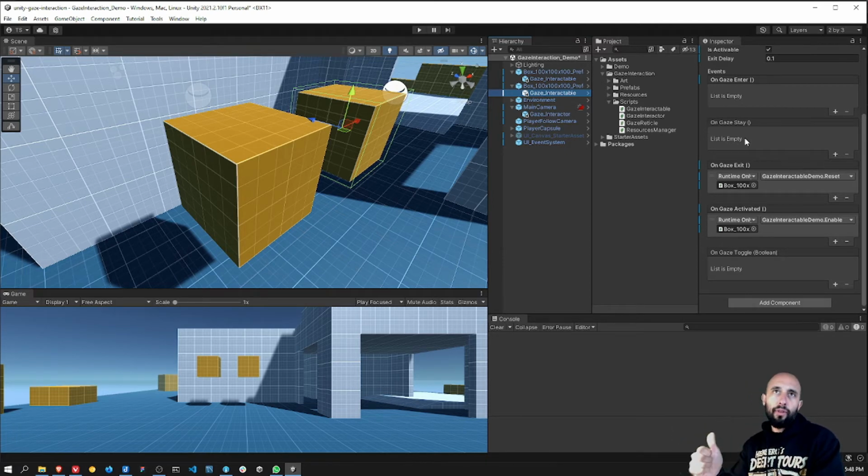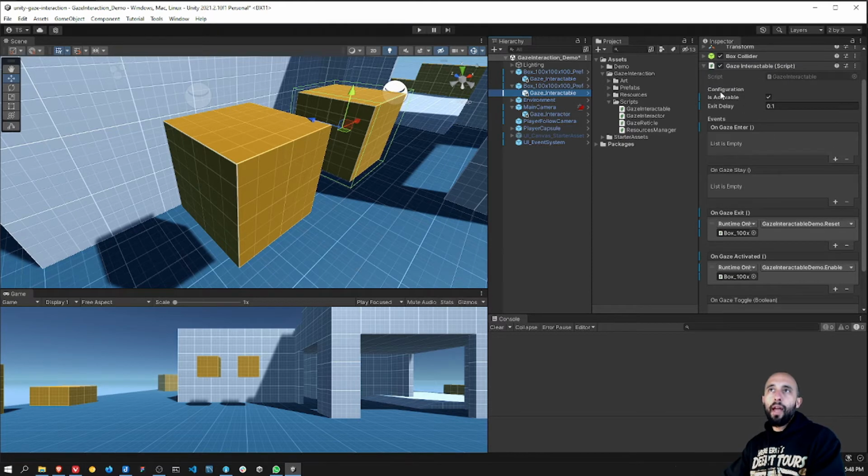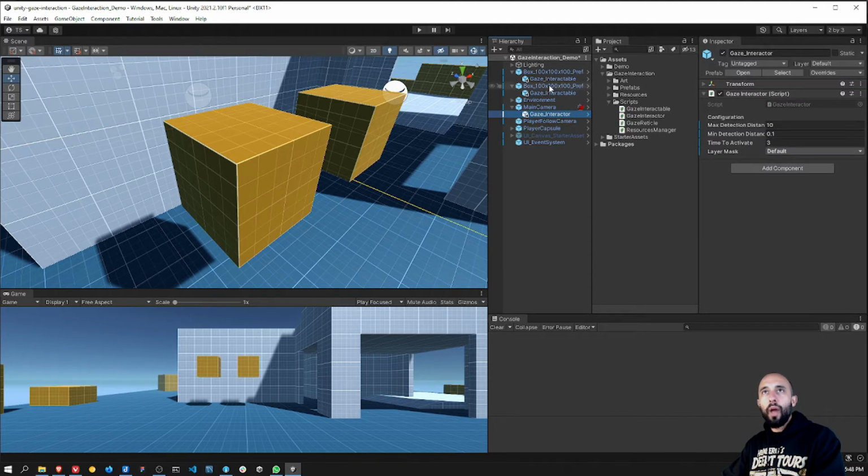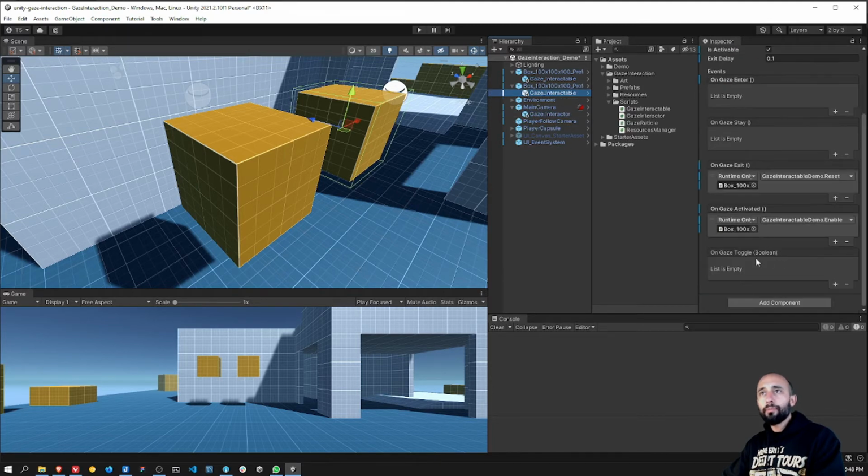On gaze activated, so when an object is activable and after the delay that we configured here on the time to activate, this event is called. And on gaze toggle, so this passes a Boolean value so that, for example, you can enable and disable objects without having to use the gaze enter and gaze exit.